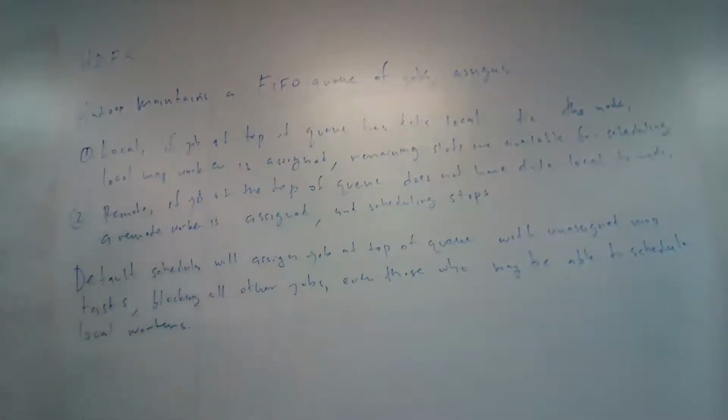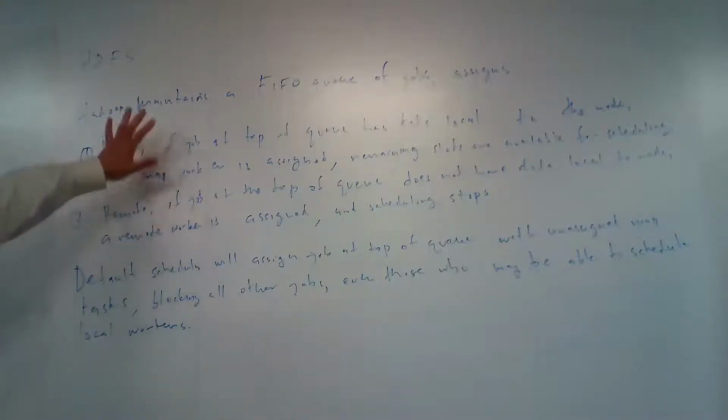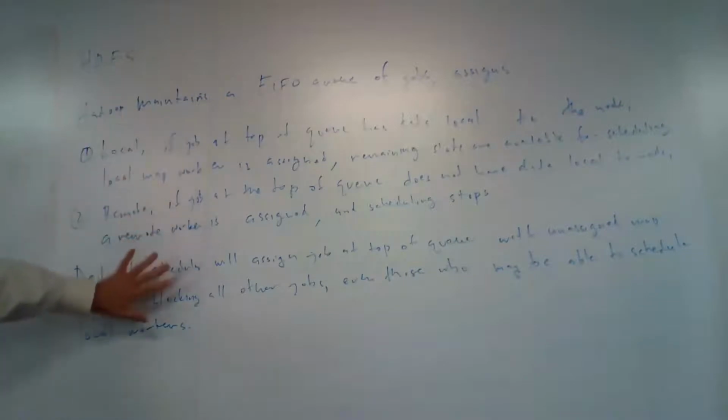There have been a bunch of different suggestions for how to deal with this, and they complicate the scheduling task, but they do get better performance. I'm actually not going to talk about them in detail, but I will say that they're aware of the fact that this is a problem, and they're also looking at different implementations to try to deal with it. The other thing I'll say is that it's not just the map workers that are involved in a MapReduce task, there are also reduce workers.